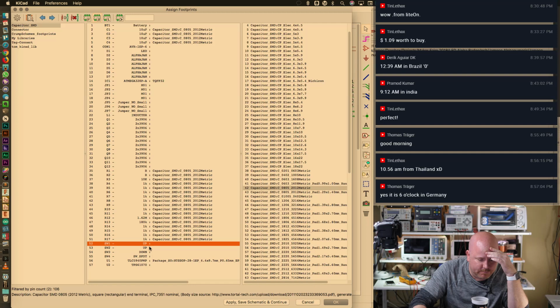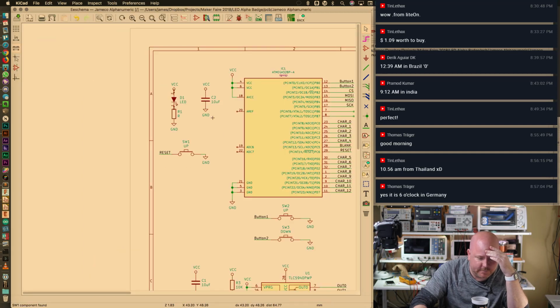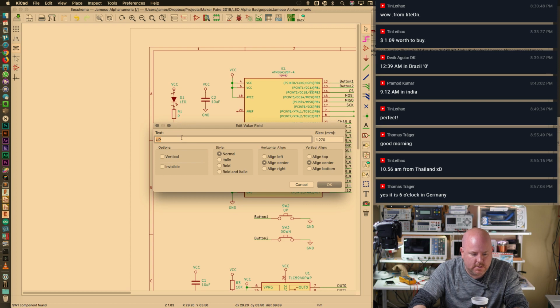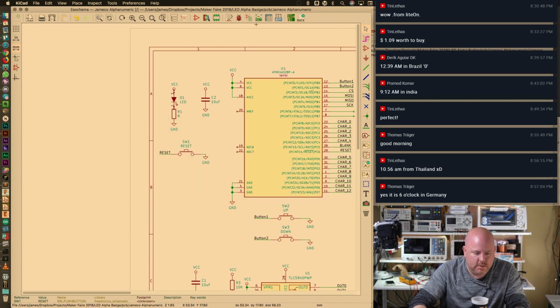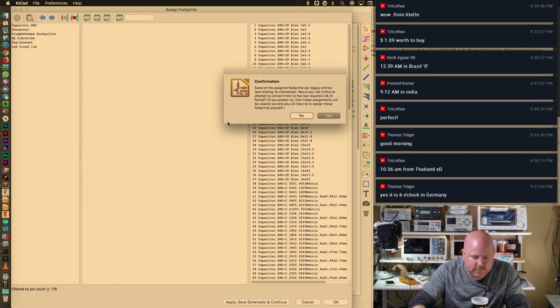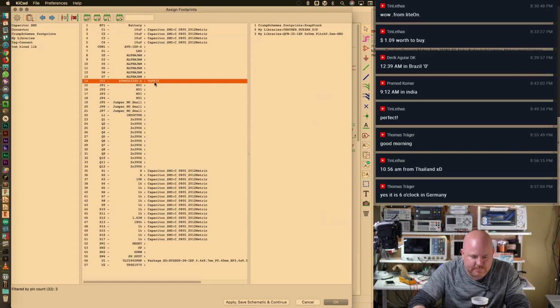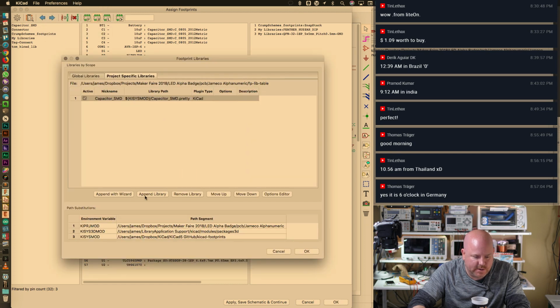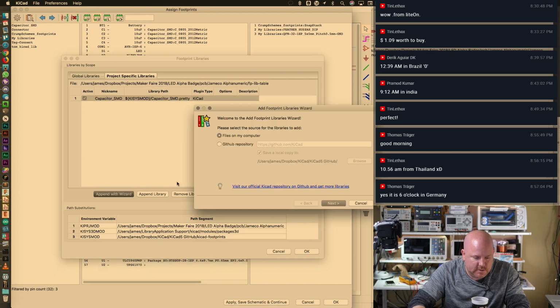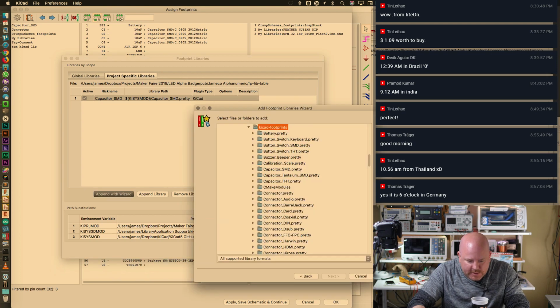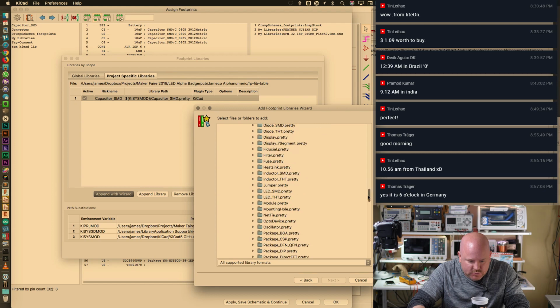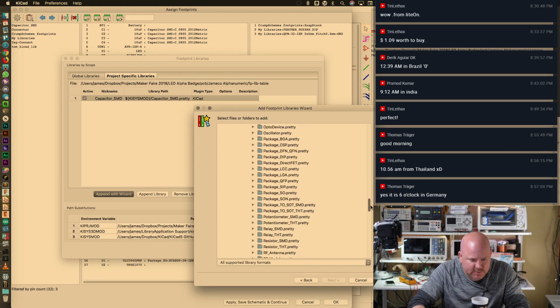Why do I have two buttons named up? That's not right. All right. Yeah, sure. I don't know why you keep telling me that. I thought you told me you didn't know what that was. All right, let's look for a... Where is ICs, inductors, processors, packages? This is TQFP.